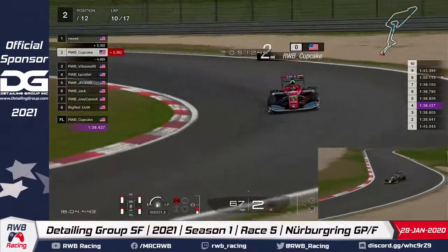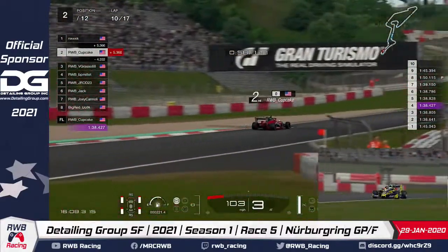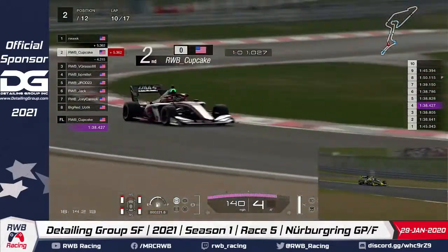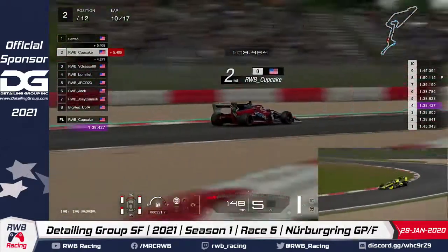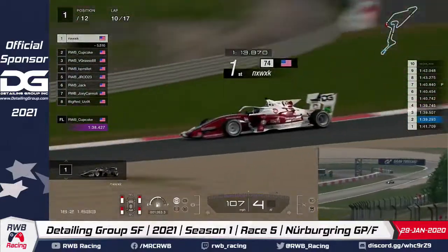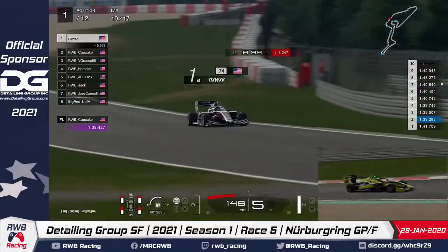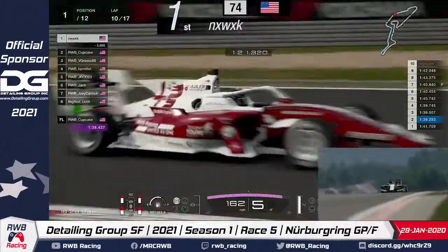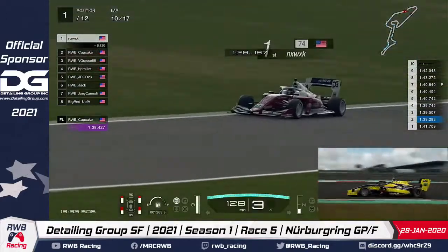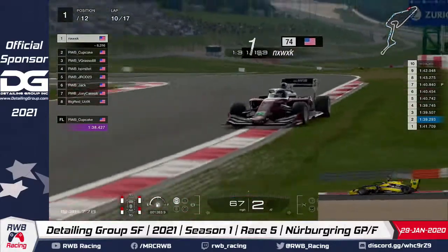Yeah, NX is slowly pulling away from Cupcake, which is to be expected with damage, but I think Cupcake can do okay. He's got a great spot. He's definitely sitting there looking for his pole position, so good job. All right, up front, Alfa Romeo leading the pack, coming across the line here shortly after he gets through this final chicane, and he'll complete lap 10, and that will leave 7 laps to go.